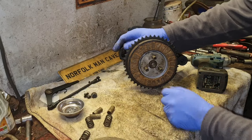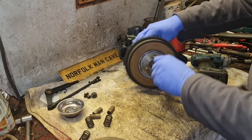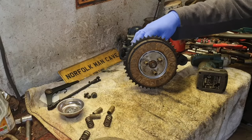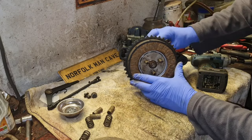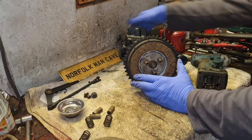Oh, I was wondering what that does. That holds them inner discs in. So yeah, that's still, yeah, I think that's going to work, isn't it? Yeah, that is going to work, isn't it? Let's get a gear.